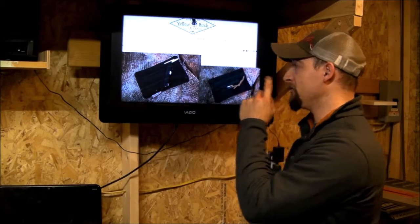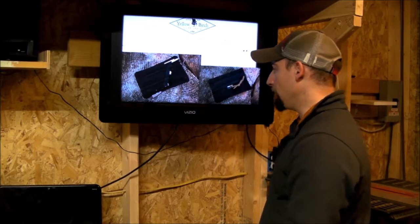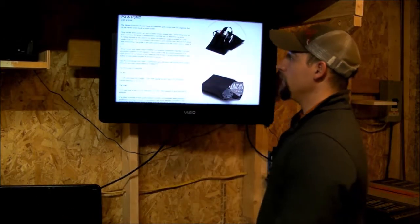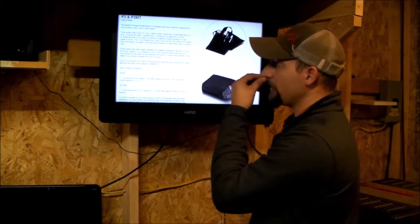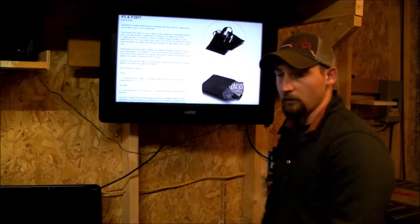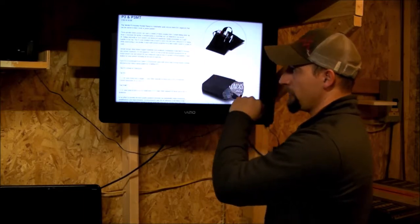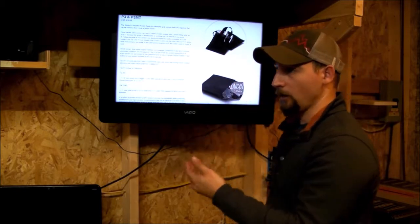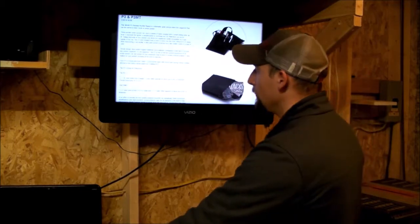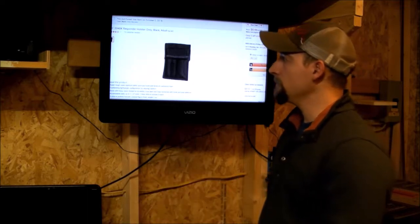Here's the Yellow Birch Outfitters — this is probably one of their most popular classic carry ones. It gives you three dividers and then a zipper pouch on the back side, and it drops right into your pocket. They're around $30. Skinth — S-K-I-N-T-H — makes these guys too. I saw them online and they looked interesting as a solid option — around $30 depending on which model you get. They've got about five or six different models in different sizes, ranging from about $25 to $55.